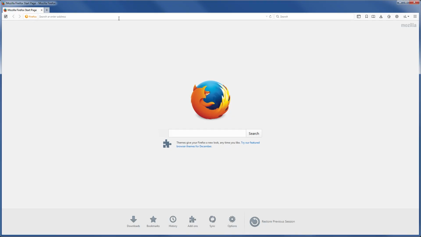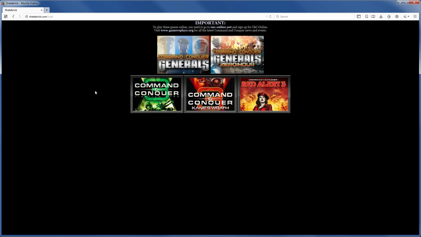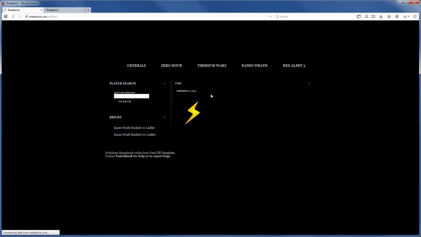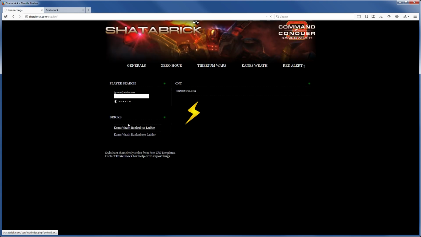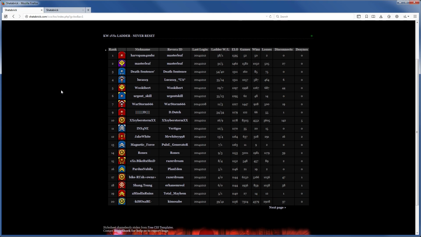Now you may be asking, okay, I can ladder just fine, but how do I view the full ladder? Well, that too is quite easy. Just head over to shadowbrick.com and go to your respective game section. For now, you have to go to shadowbrick.com/CCO to check your CNC Online rank. From shadowbrick.com/CCO, click on your game, then the 1v1 ladder link on the left side, and you can view all the relevant ladder information. That's it.